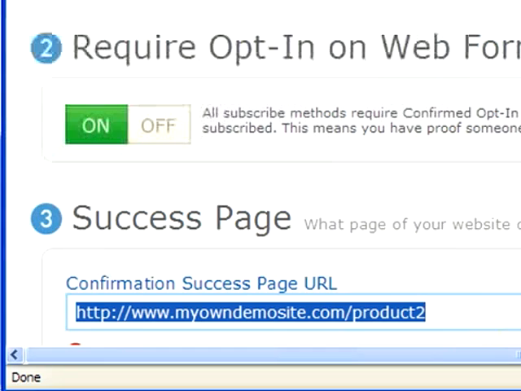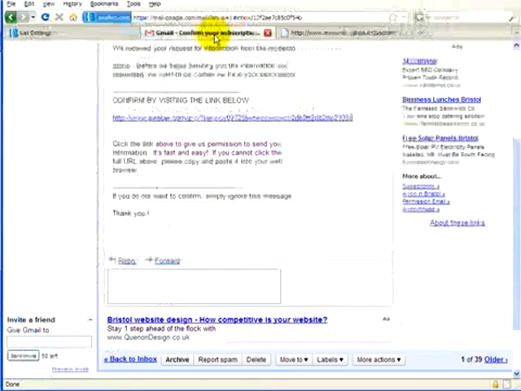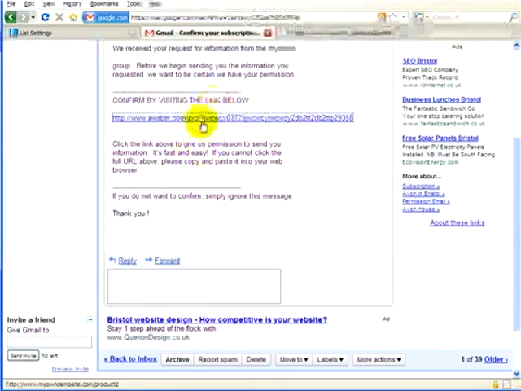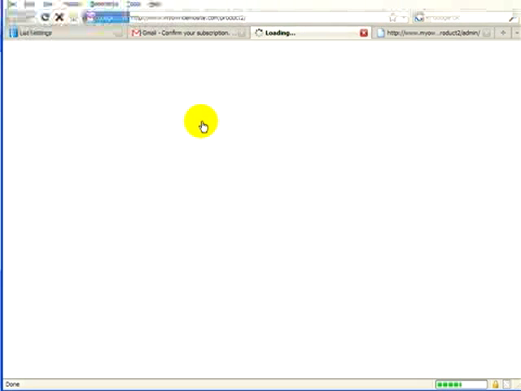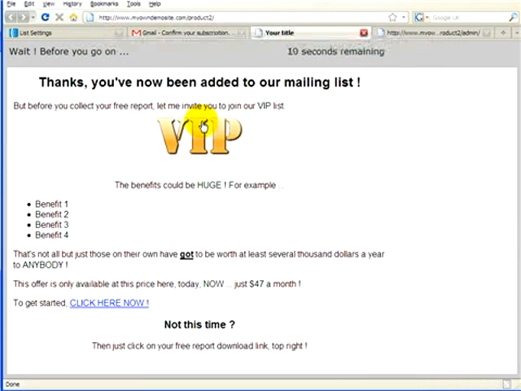And as an example, I've done a sign up and I'm about to confirm it. So if I go to my email, you can see the link here, and if you look in the bottom left as I float over that, you can see that that is the location that I'm going to be taken to when I click to confirm my subscription. So if I do that, you'll see much the same kind of thing that we've seen already. And what's going to happen is that the download for the free report, which induced me to sign up, is going to appear when time runs out.